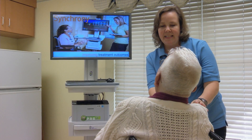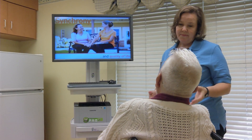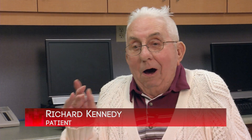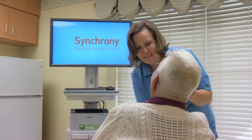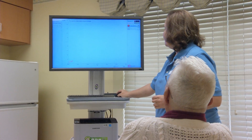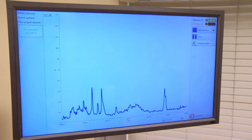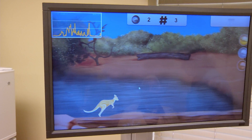This is a sensor — it's going to tell me and tell him about muscle movement. The system is called Synchrony, and it's a biofeedback machine. We place an electrode on the neck. When she put the electrode on me, it tickles me. Synchrony uses biofeedback signals to create a visual representation of what's happening when a patient swallows, providing information translated through a wireless connection to a computer screen, giving us a printout we can see in real time. That helps both the therapist and the patient to see.